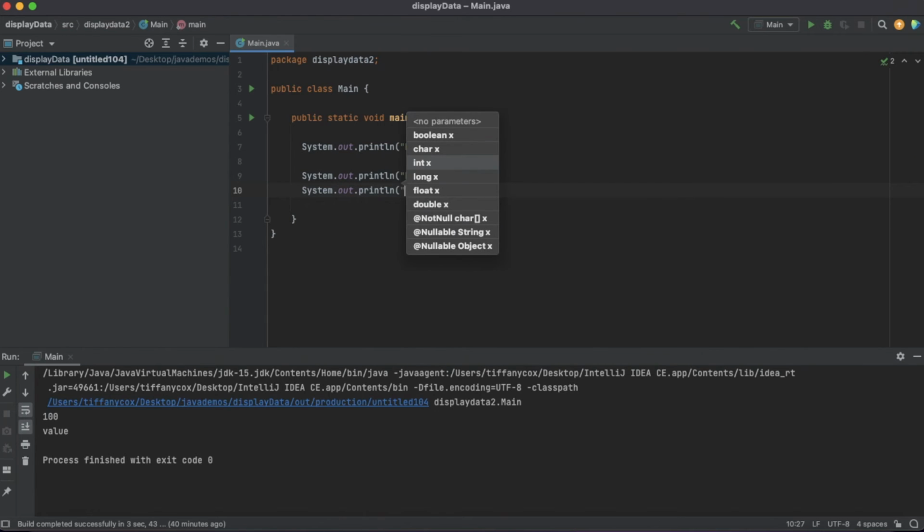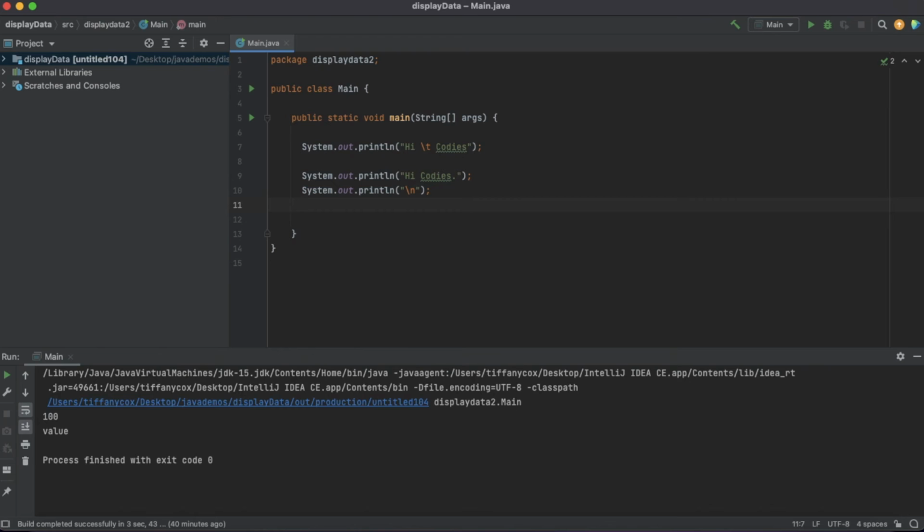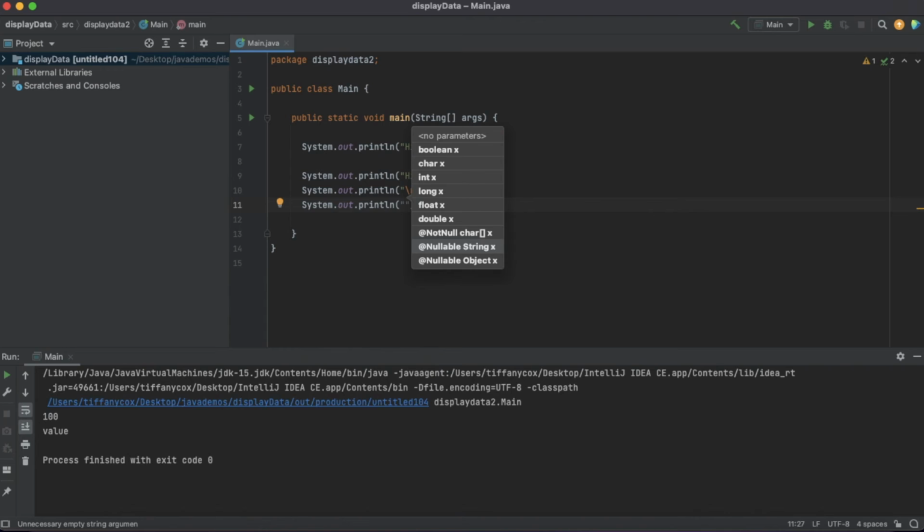Inside the parentheses, I'm going to type \n inside of quotes, and then I'm going to close it with a semicolon. Now on the next line, I'm going to type System.out.println. Inside the parentheses, I'm going to type the string "coding is fun", and I'm going to close it with a semicolon.